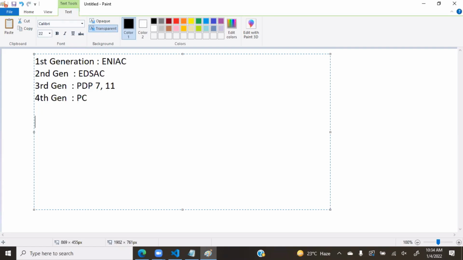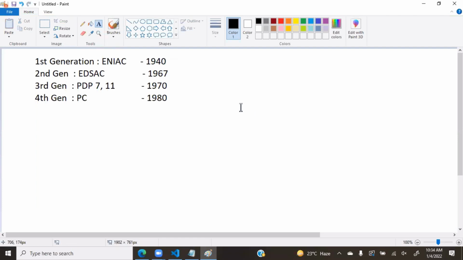ENIAC was in the 1940s, EDSAC in the early 1960s, the PDP in the 1970s, and PCs came in the 1980s. These were very huge, very big computer systems.